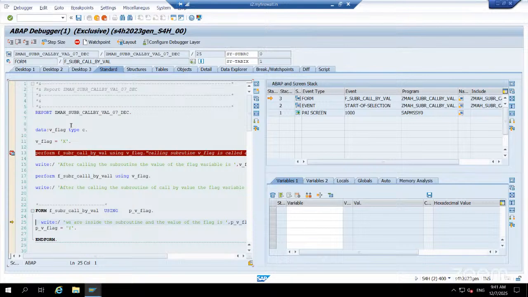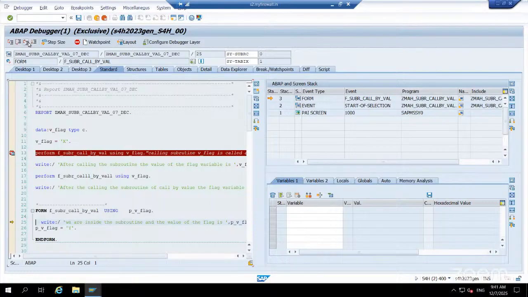So if I press F7, there is one more button, F7 here. Think for 1 minute. Where will it go if I press this button?